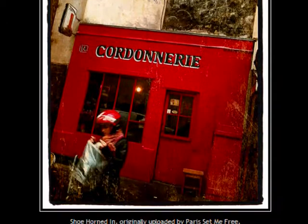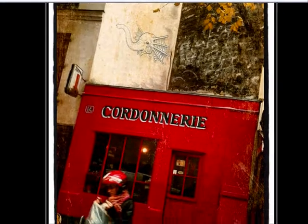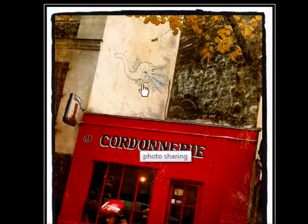There you go. I got a bit of red. I didn't get the bike, I did have it in one shot, I think, but I didn't go for it in the end. I went for the girl who was the guy's girlfriend, I suppose, with her red helmet framed by this window, and I also included some of the bit above it because there's a bit of graffiti which fits in vaguely interestingly.